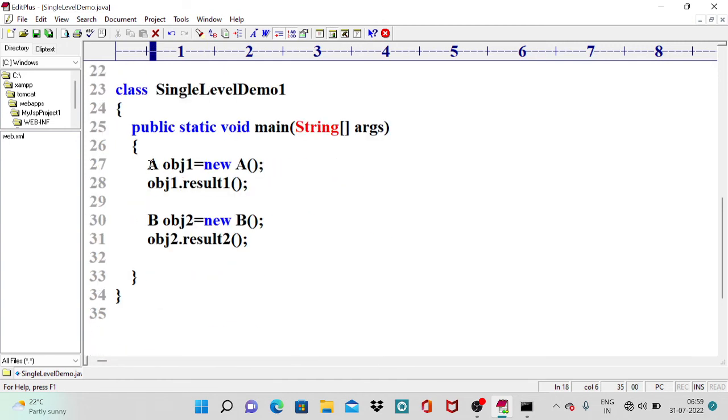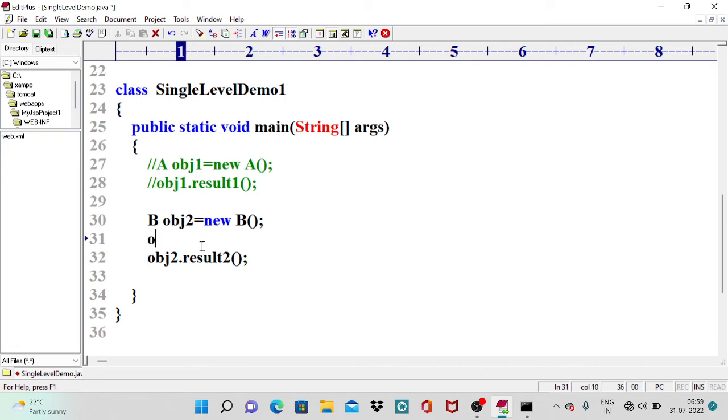And one more thing, suppose I keep these two statements in comments, I can also access result 1 with the help of a subclass object. So obj2 is the subclass object, but there is no method defined with the name result 1.